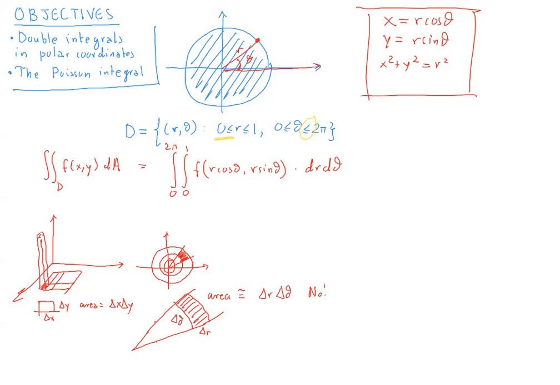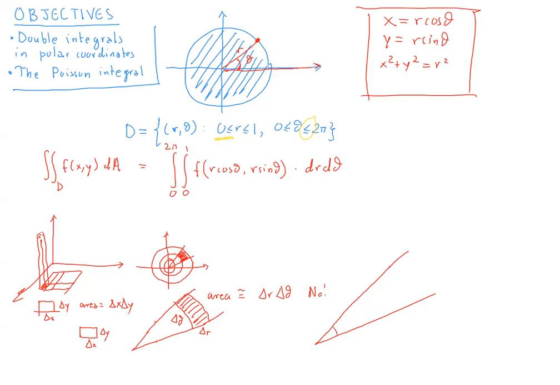And one of the ways that we can see that this is not true is, unlike the case of Cartesian coordinates, where if you take a rectangle with the same dimensions anywhere in the space, then its area will be the same. That would not be true for polar coordinates. Meaning, consider the following case.